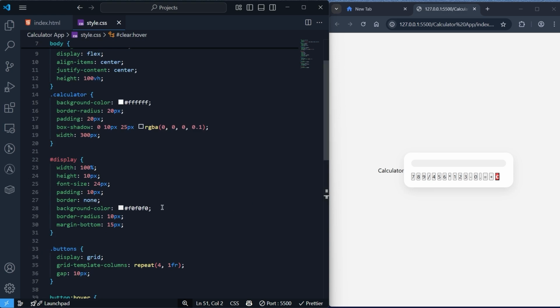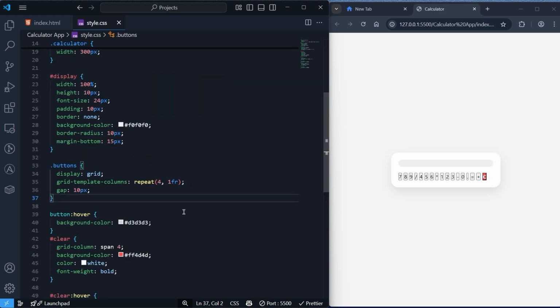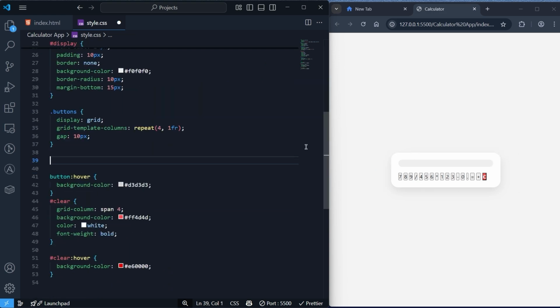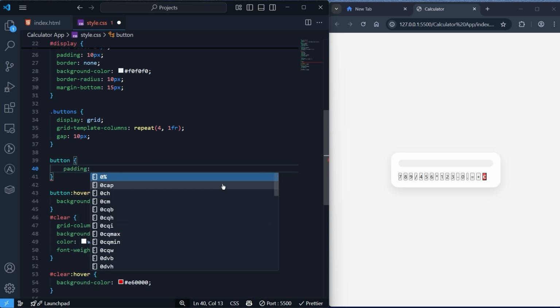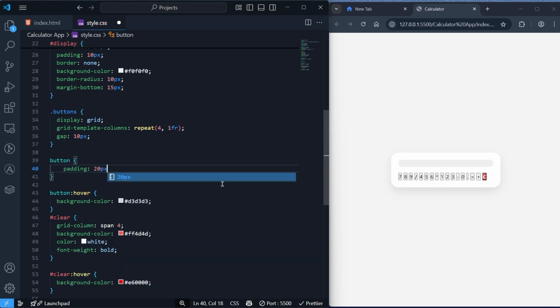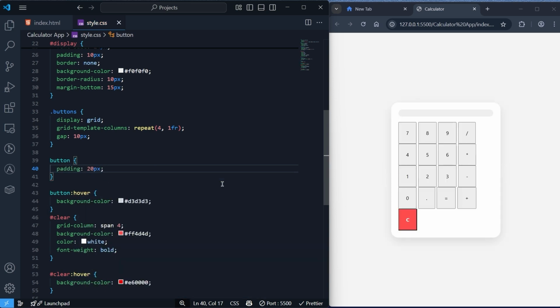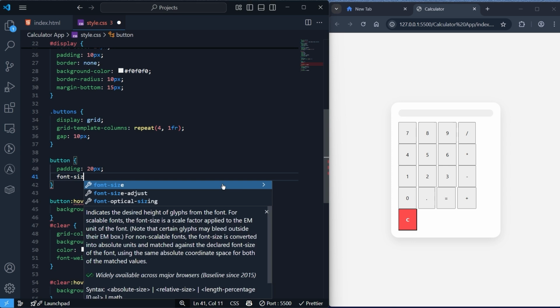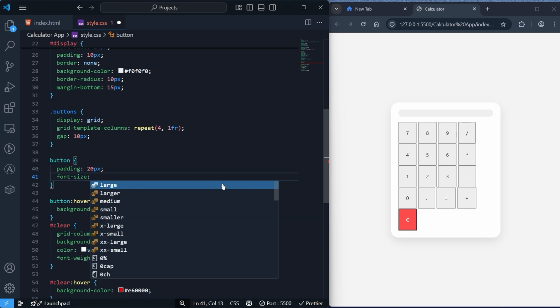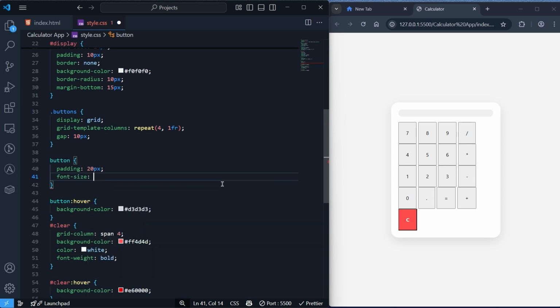But it's still not looking good. Yeah, let's change the buttons because this is not looking good. Maybe we'll add something to the button, like let's give it some padding, 20 px. Yep, now this is a bit better, but not that good. Font size 18.